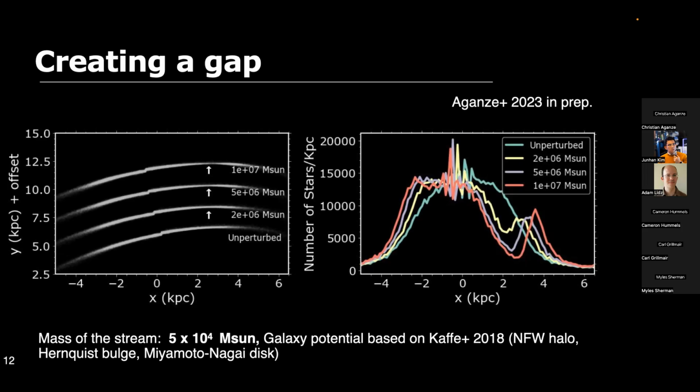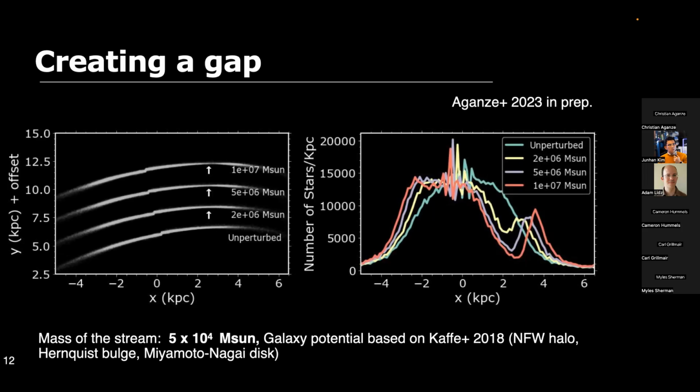So this is all running inside a potential. Again, that's like M31. So we have an NFW halo, a bulge, and a disk. And here I'm showing the same data visualized, just number density as a function of x axis instead of x and y. And a larger subhalo is supposed to get a larger gap, and the smaller subhalo gets a smaller gap.